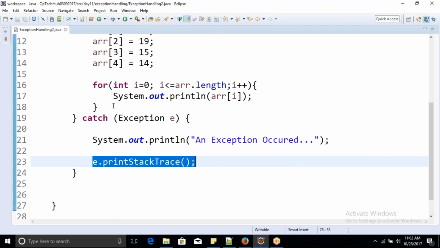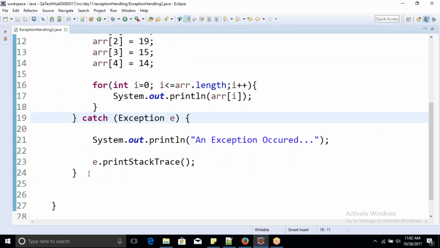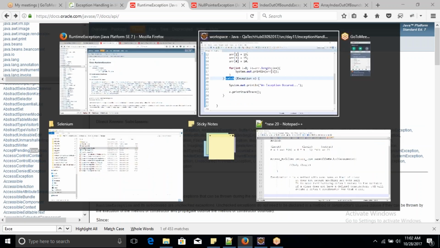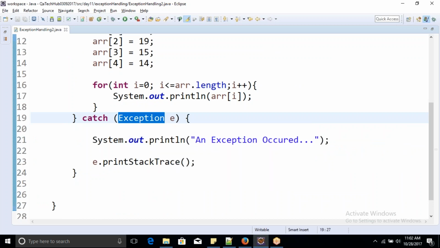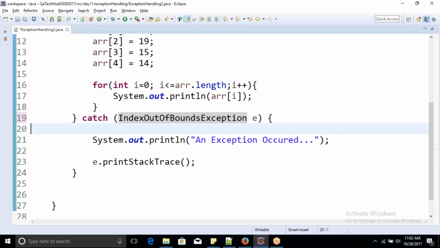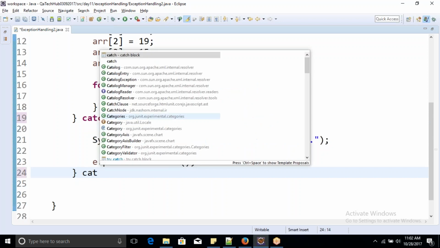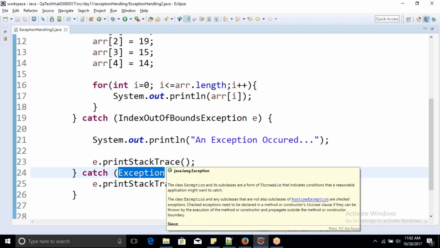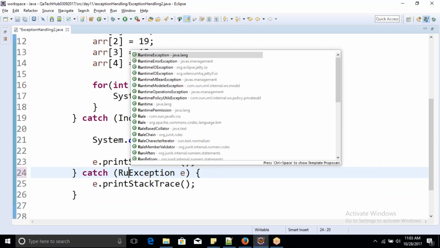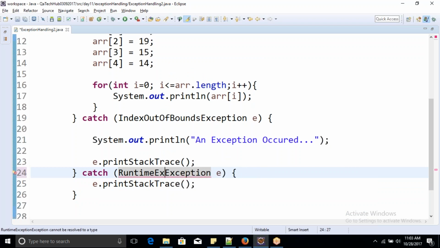Okay. So moving ahead, as I was telling you, the catch blocks should be in hierarchical order. The hierarchy should always be from a down to up approach. So here, first of all, if you want to handle index out of bound, then you should have an IndexOutOfBoundsException here. And in the next catch block, you can have all the others. So for all the others, I'll put, let's say, e.printStackTrace(). I'm not doing anything. For all the others, I have just handled through Exception. If you want to keep RuntimeException, then you can also do it like this.